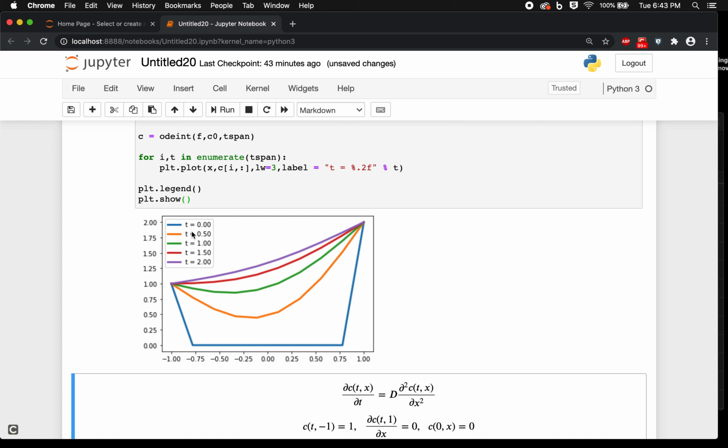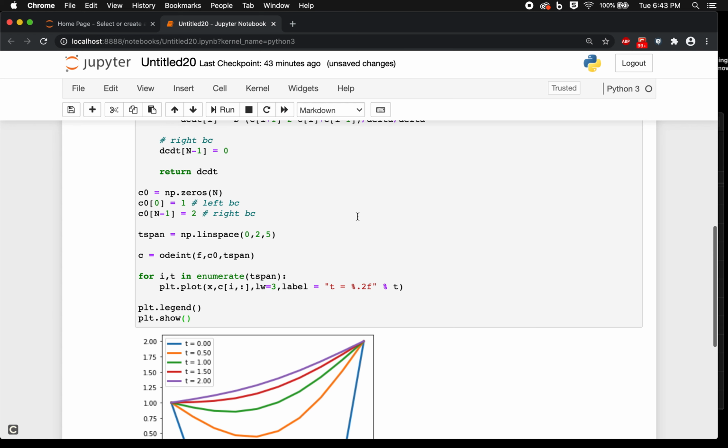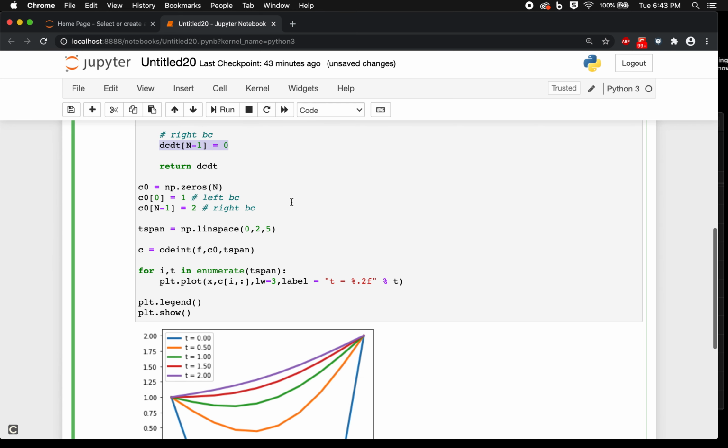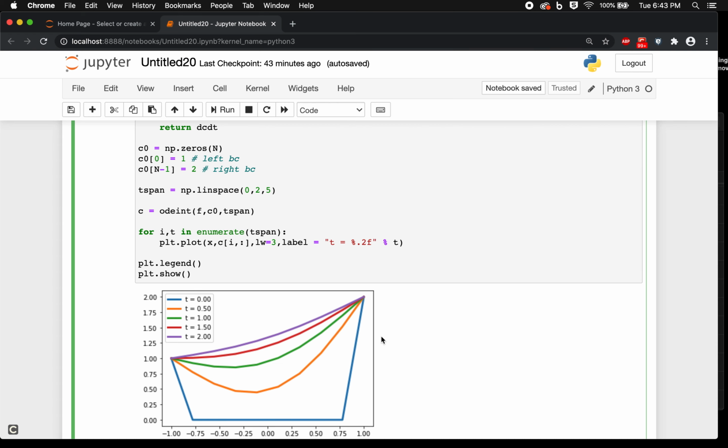If you look at the blue line, this is our initial condition. We see that it's 0 in the interior, and at the left boundary it's 1, and the right boundary it's 2. So it satisfies our boundary conditions. And if we look at all the other times, we also see it satisfies the left boundary condition and the right boundary condition. The reason why is we set these initial conditions at the boundaries, and then as we integrate at those points, we just set those derivatives equal to 0, which means they're constant. They're not changing as a function of time. And then the diffusion is through this equation. It's a little bit choppy because we only use 10 points.